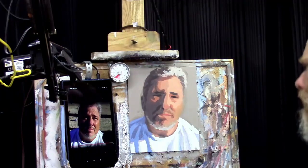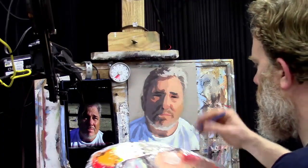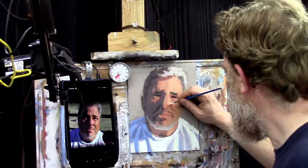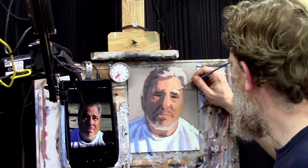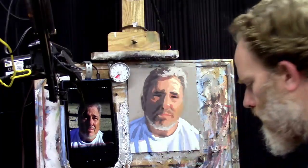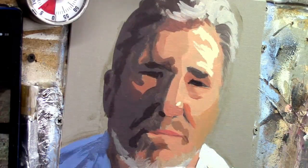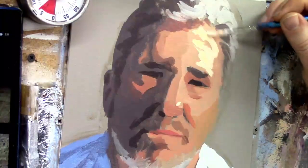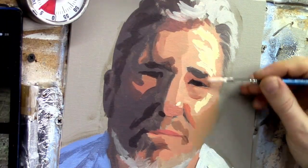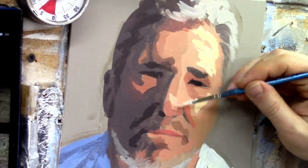Okay, and now let's go ahead and see if we can get a little bit of a highlight on his face with titanium white. Let's see, and just a bit of Indian yellow. So we're going to do a highlight on his nose and get just a little bit of interior shading here. Okay, let's add a little more naphthalene crimson, pyro orange. Again, we want a nice highlight here. Titanium white. Yeah, just kind of fit this in, get a little bit on his cheek, a little on the nose. And we want to get a little bit of a reddish tint on his nose, so just put that in there.